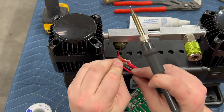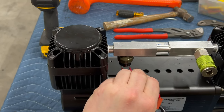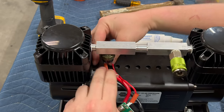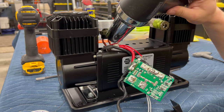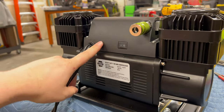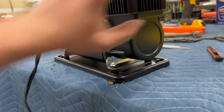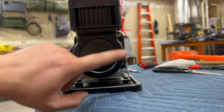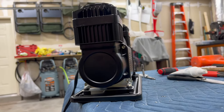It's reassembled and looks like factory - except now there's a high-flow coupler right here. The pressure switch is hidden and you still have your normal power switch. Everything looks so nice. We're going to set it up to be mounted horizontally, so we're going to take off the black plate and these two silver brackets on each side. We're going to move them - instead of using the bottom two holes, we're going to use this hole and that one. There are fins that you can see, so we'll have to do a little grinding on these brackets to make them fit. You could just use a hacksaw and cut out the notches if you had to.